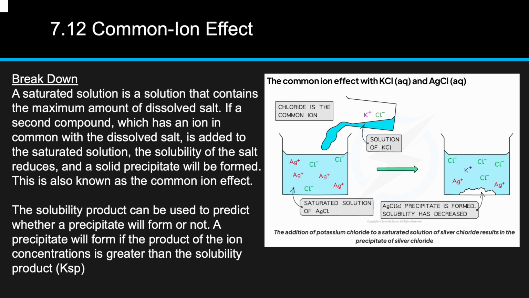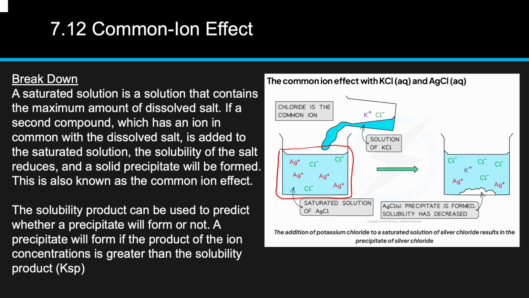So looking on the right here, we start with a saturated solution of silver chloride, which is AgCl. And at equilibrium, solid AgCl is in balance with Ag+ and Cl- ions in solution. So that's this container here. Now remember, we know that AgCl has a very low solubility. It doesn't mean that if you saturate a solution, you won't have Ag+ and Cl- ions in it. You'll just have very few compared to a very soluble salt. So again, at equilibrium, we have a saturated solution of Ag+ and Cl- ions.